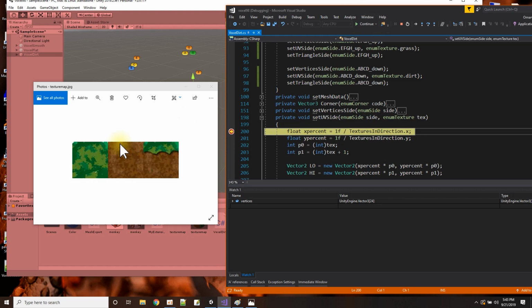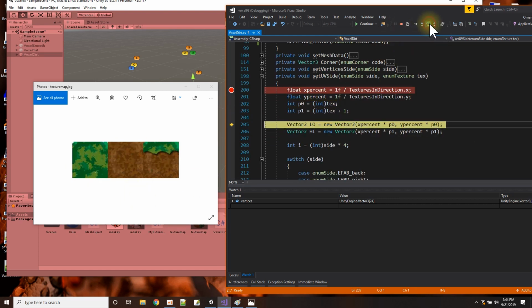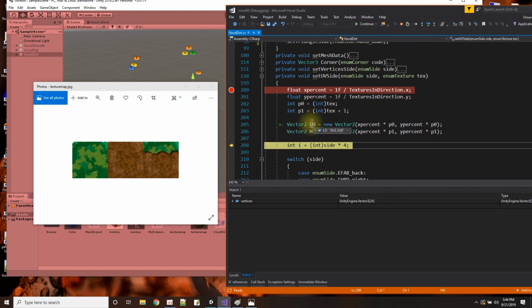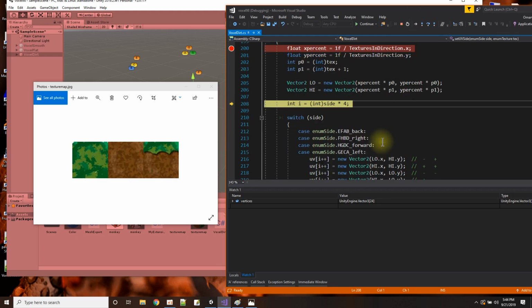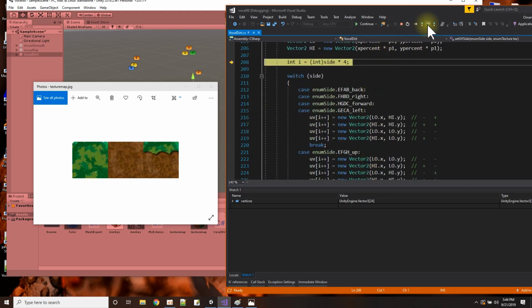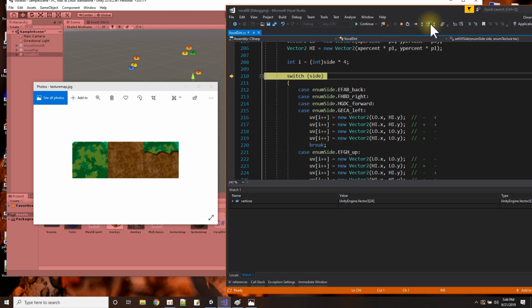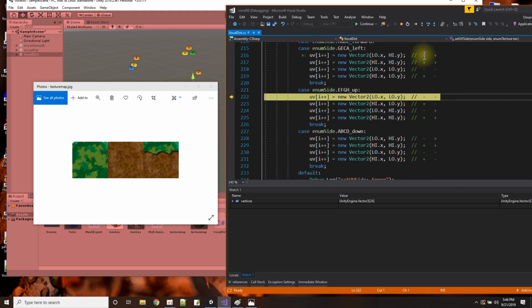All right, so now this is the top texture, which I'm going to want the grass, right? Yep, it's the grass. The percents are still the same because the texture is broken up into 3. And then here's my low, my high. It's a little different now because I'm trying to get this one. The mapping's different on the top than it is on the sides. So you can see the pattern here. Instead of minus, plus, plus, plus, minus, minus, plus, minus, it's different. It's this pattern for the top.